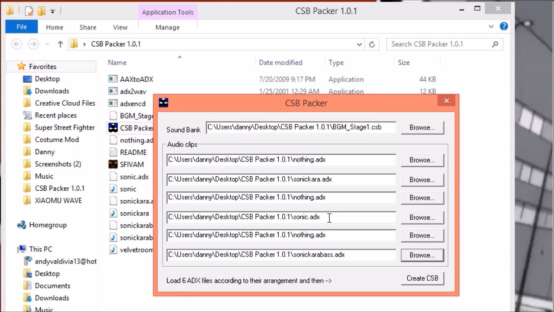The fourth one is when you activate an ultra, or when both you and your opponent have an ultra. And of course the sixth one is when you have low health, when either you or your opponent have low health, or when the timer is, I think, 15 seconds or below, it'll switch to this base version. So after that, you just want to create the CSB.